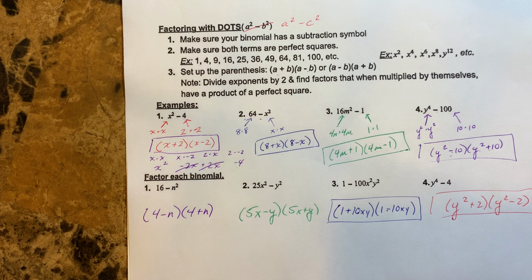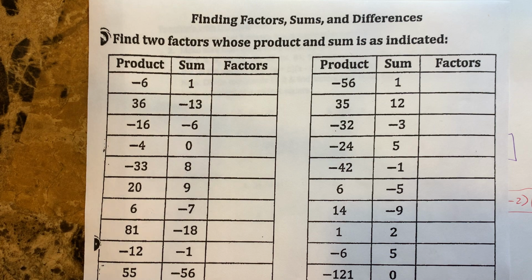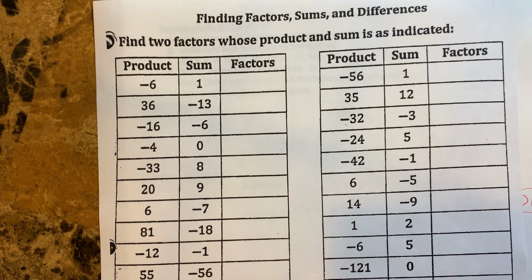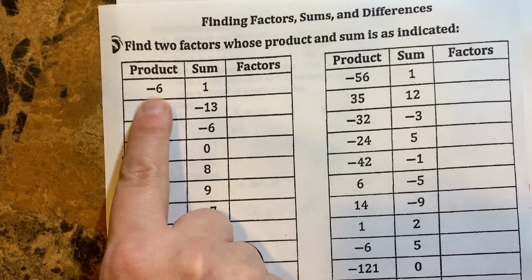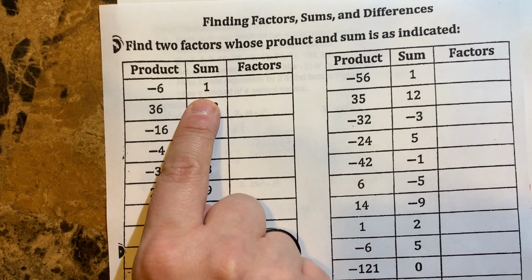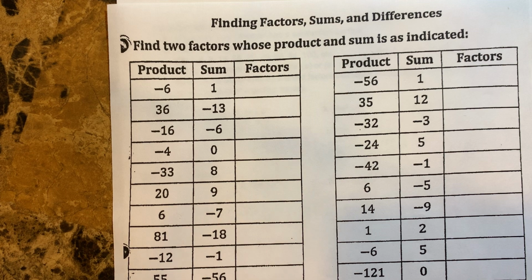So if you feel like you are going to need more practice with these, I have several sheets still attached to this. One that I want to point out to you says finding factors, sums, and differences. So if you feel that for the trinomial method that we learned first today, you need more practice figuring out what two numbers multiply to something and then add to something else, this sheet will get you great practice for figuring out different numbers that multiply to a certain number but add to a different number. So this one will be great for that.